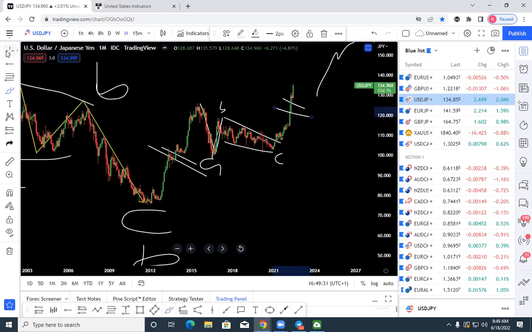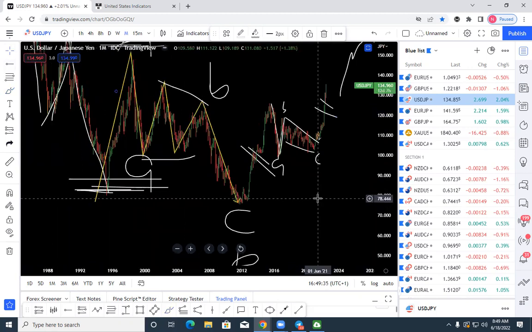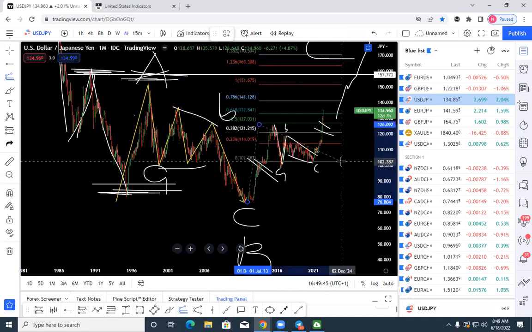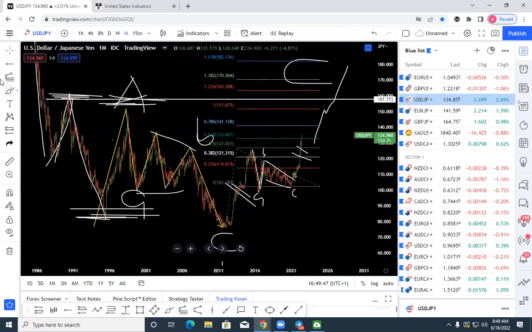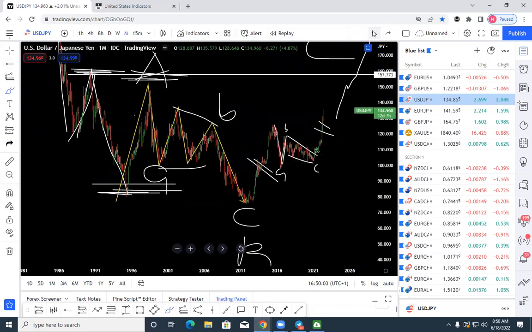Okay, and let's project it. When you want to check equality of wavelength, what you use is fib extension. Trend-based fib extension, drop it at the end of A, take it to the end of C, watch the 100 to 120% extension. Can you see it here? Does it correspond with the level I was telling you before? Oh, yes. It has to get there. It has to get there. Okay? So you are getting the gist now, guys.